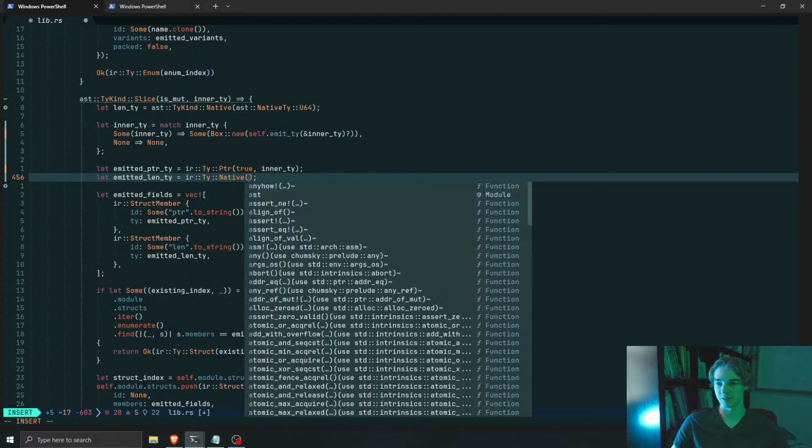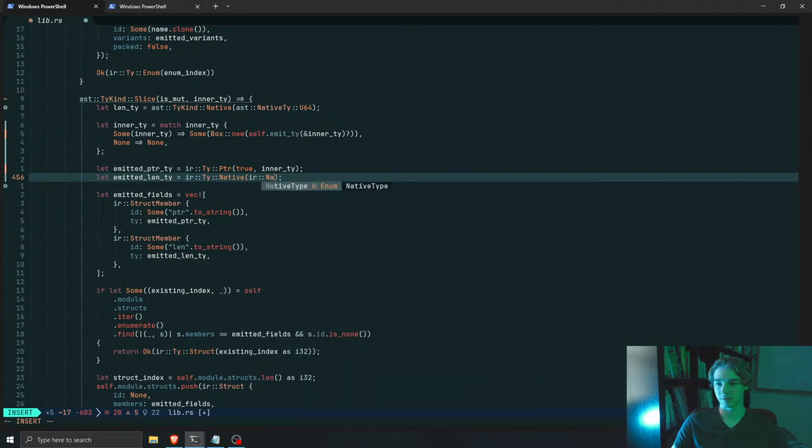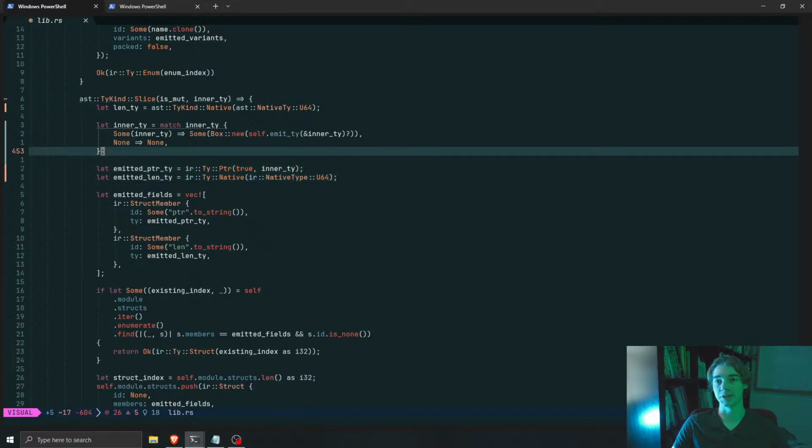IR native type U64, not AST, because this is a wide pointer.